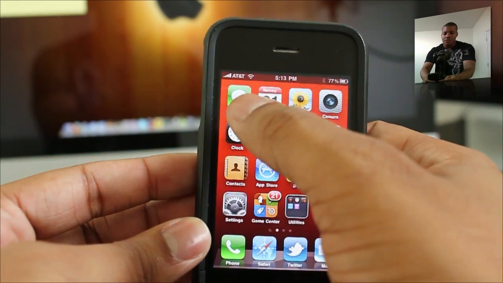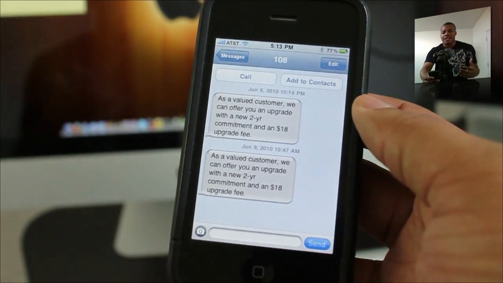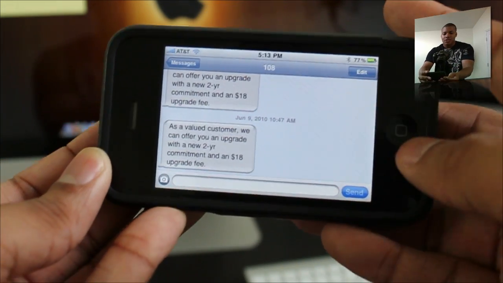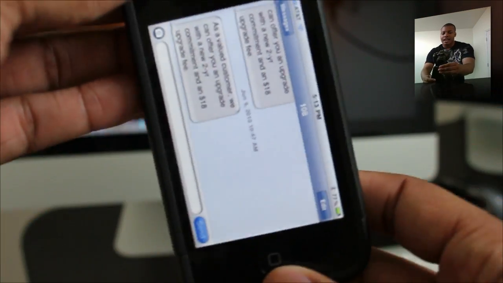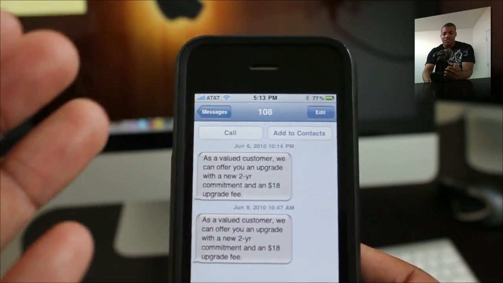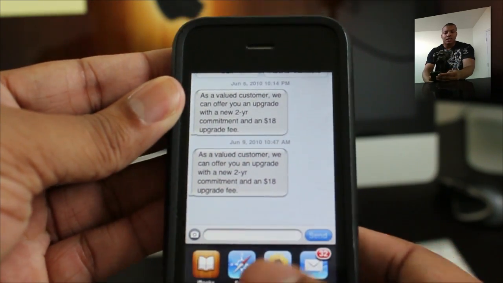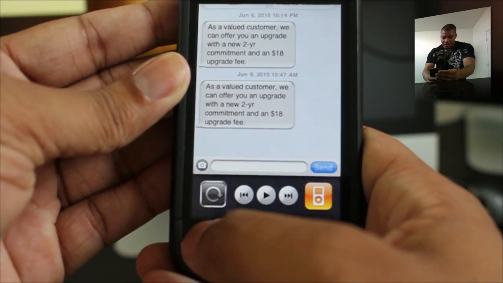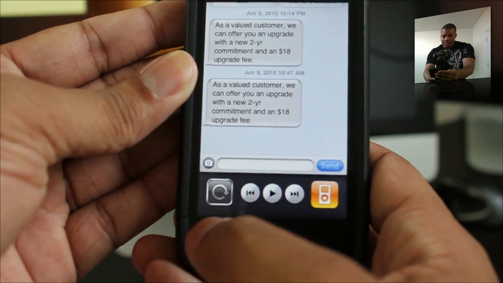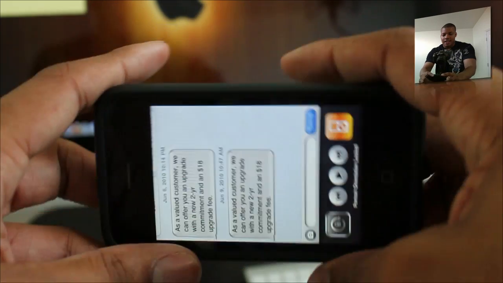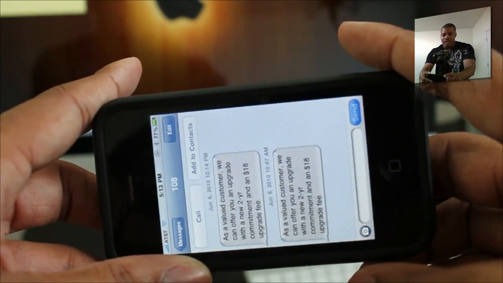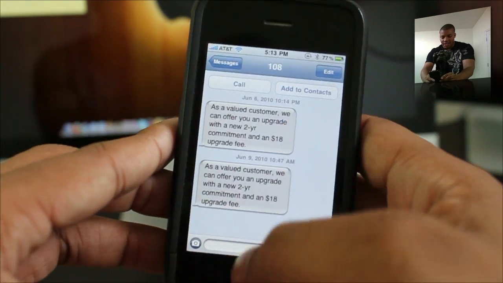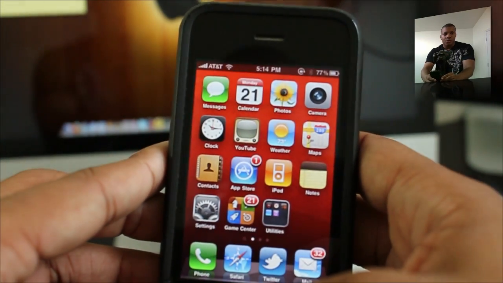Let's say I'm in the text messages application, or in an application where I can change the orientation just like this. You can now lock the orientation. Say I just want to keep my orientation just like this. You double tap, just like you would to go into multitasking, and there is a little button right here. This is the orientation lock. You hit that, and now you're not turning at all. You can close that, and it's not going to be turning at all. It's set and sturdy right there. So that's the orientation lock that they added into iOS 4.